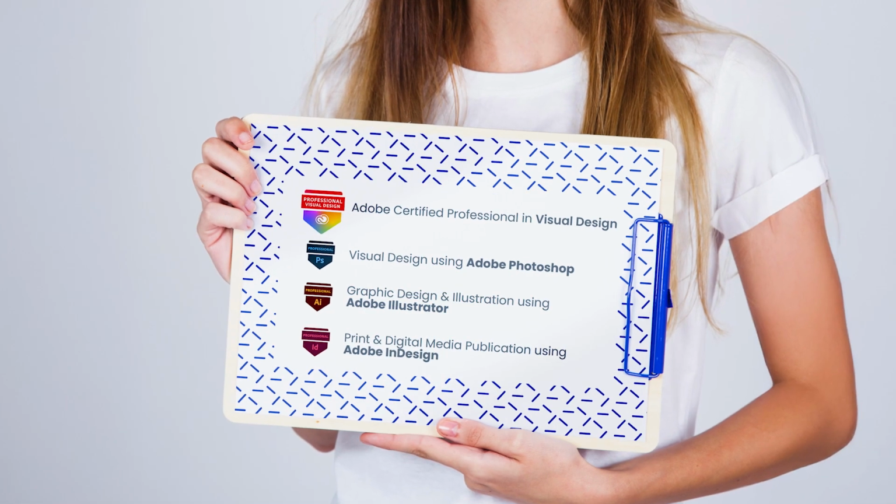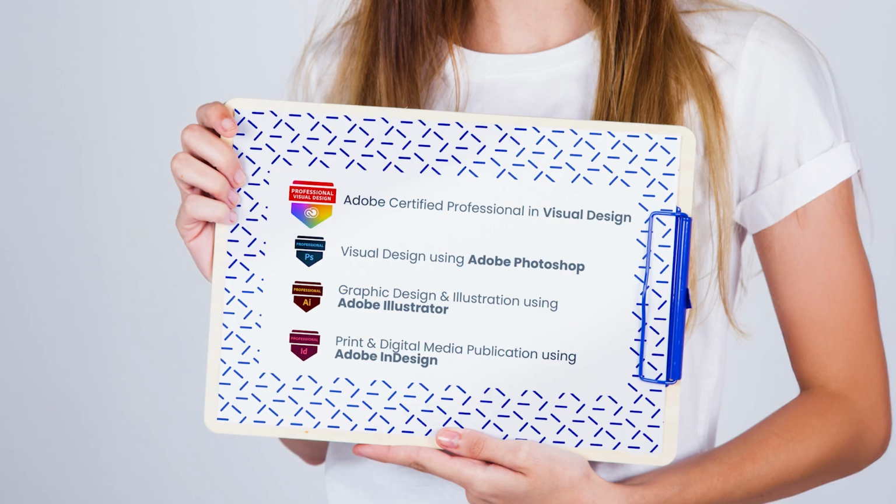Why should you consider taking this exam? Well, because becoming an Adobe certified professional proves to employers, clients, and peers that you have real-world, job-ready Photoshop skills. It's an incredible way to boost your resume, your confidence, and stand out in a competitive creative market. It also opens doors to freelance opportunities, career advancements, or even higher salaries. Whether you are just starting out or looking to solidify your expertise, this certification gives you a powerful, recognized credential that will set you apart.